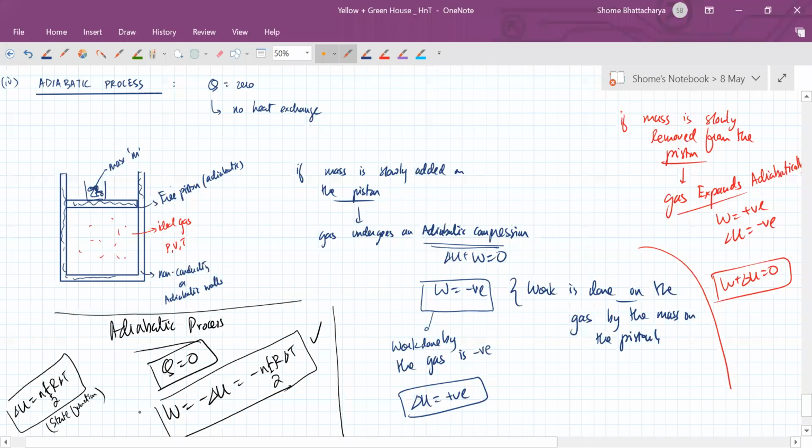Okay, but the complicated thing about an adiabatic process is the relationship between pressure and volume. So that we will derive by applying this definition of adiabatic process, that Q is 0, on the first law of thermodynamics and also using the equation of state PV equal to nRT. From that we will get the relationship that PV to the power gamma is constant, where gamma is what we call the adiabatic constant. It is the ratio of Cp to Cv.